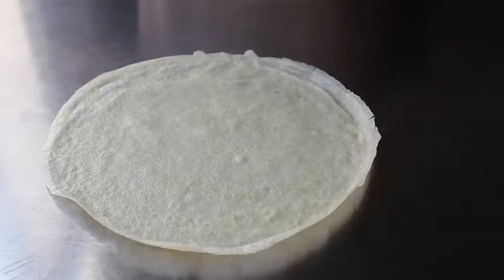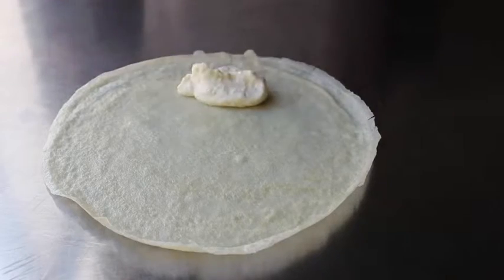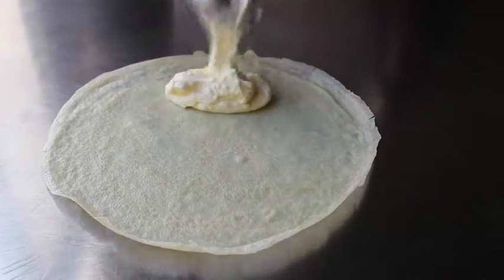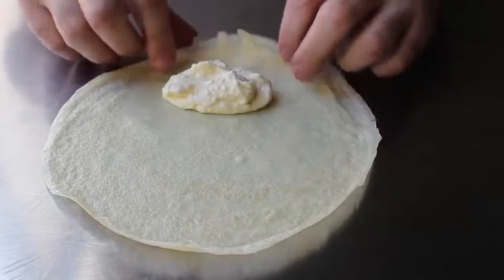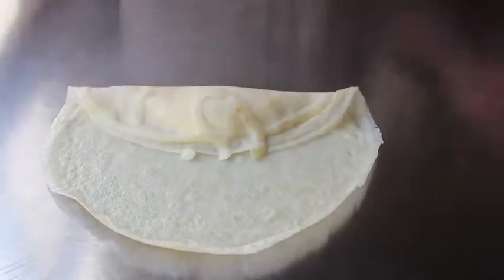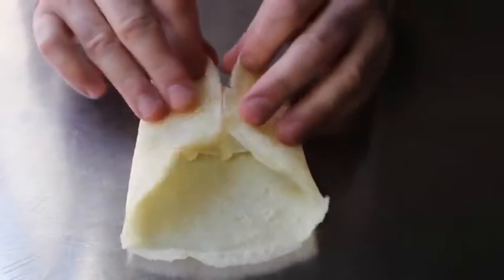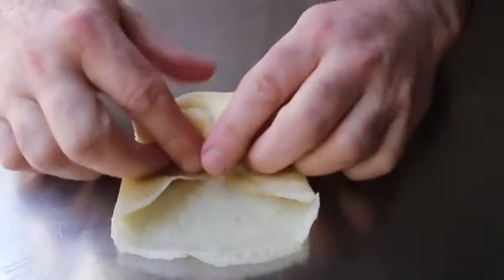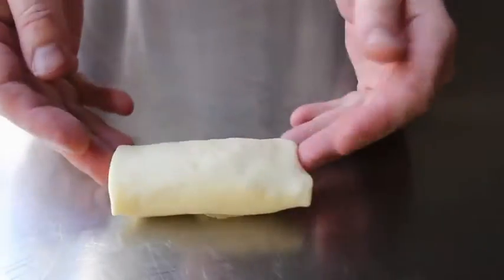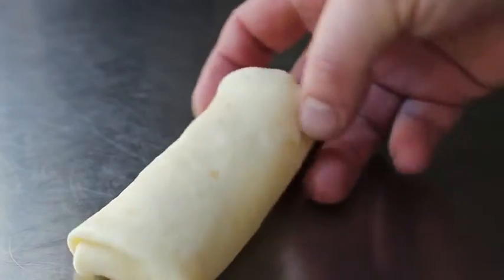So let's place 1 crepe down on our work surface. And then we want to spoon between 3 and 4 tablespoons of our filling, about 1 inch or so from the edge closest to us. At which point we'll fold that side over like this. We'll kind of flatten it out just a little. And then we'll fold in both sides, flip it over like that, and just simply roll that into a nice, neat package. And what you really want to try to have happen is for that seam to end up on the bottom, which mine did.